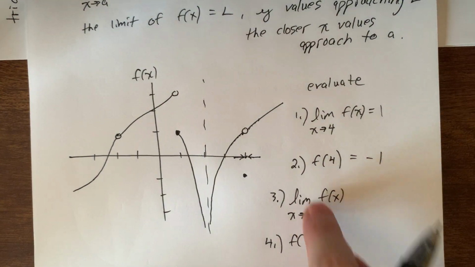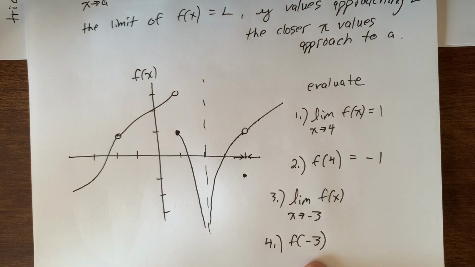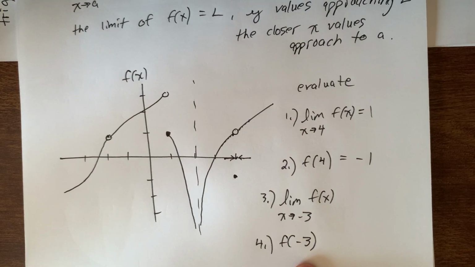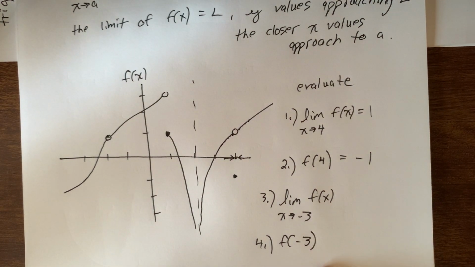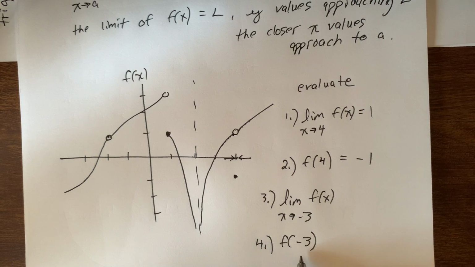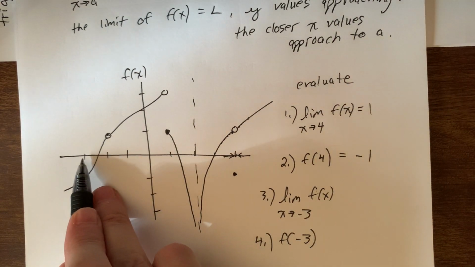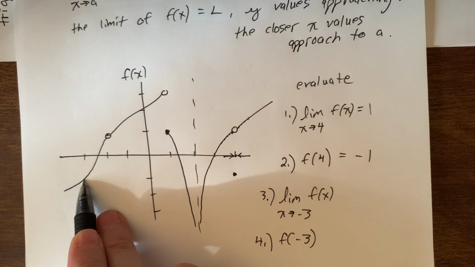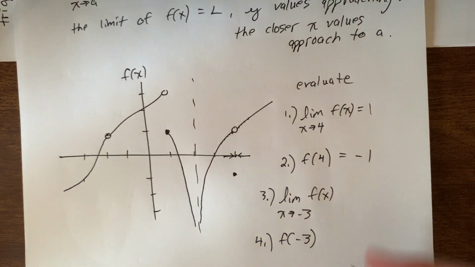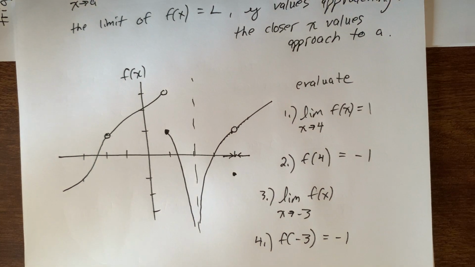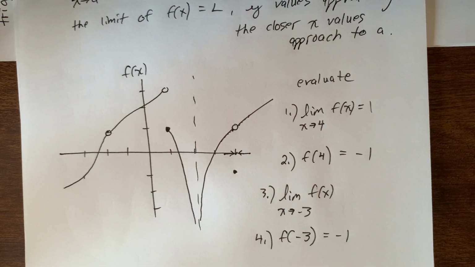And now the order doesn't really matter. Again, we're just going to do both. We won't always do both. I'm just, again, trying to point out, while we're learning about limits, trying to make sure we're not getting the wrong information, that we're understanding the difference between these two. So I'll still start with the function value. F of -3, there's x is -3, there's the point that goes with it, and the y value is -1. Done.